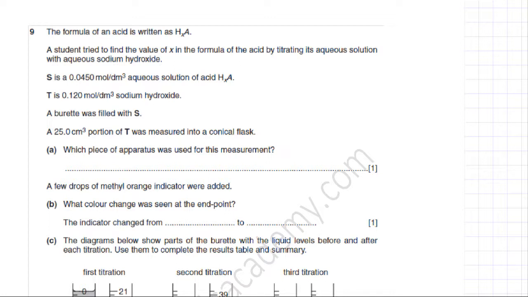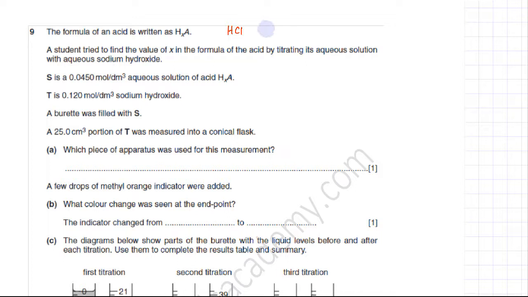For example, you have HCl. Now this A over here could be any ion. Different acids have different ions. What all acids have in common is this H+1 ion. So we want to figure out the quantity of X, how many H+1 ions are present in that particular acid. For example, HCl has one H.